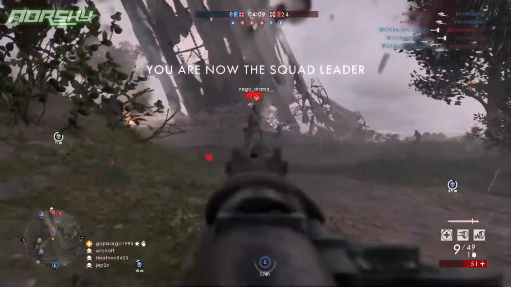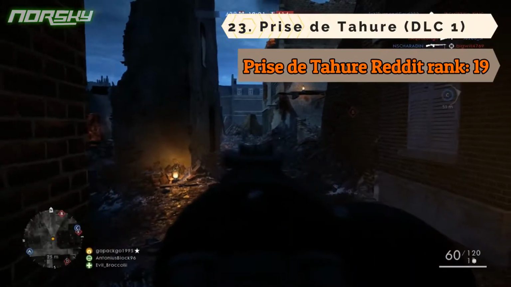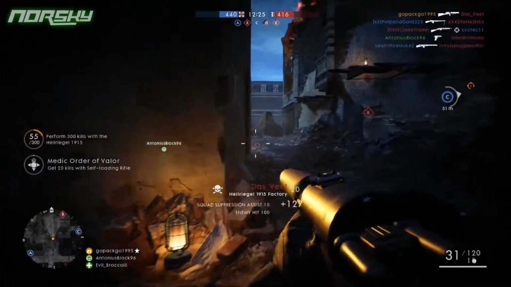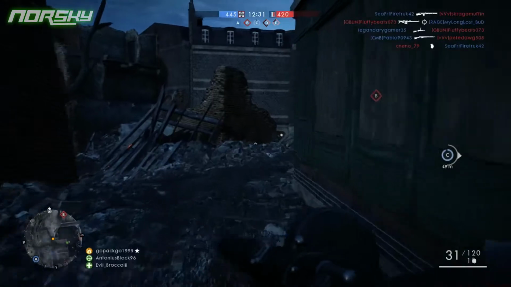Coming in at the number 23 spot is Prise de Tahure. When this map first came out, my initial thoughts were that I love this map, and it's an awesome action-packed map. At this point in time, I don't really love this map anymore, but I still think it's full of fun action. It's a fairly small map, which is the reason why it's so fast paced.